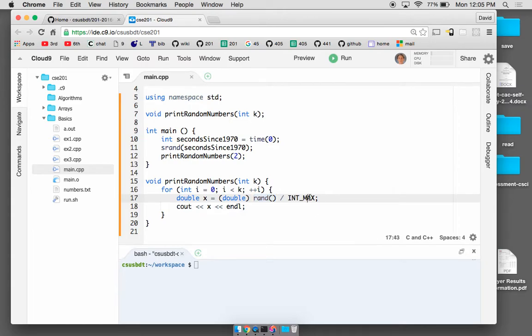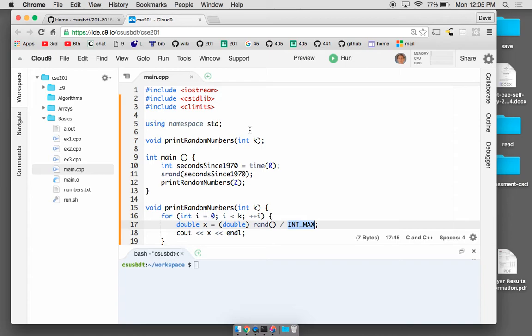Int max is a constant that's defined in C limits, which gives you the largest possible int in the system. And rand returns an int. So we take whatever rand returns to us.